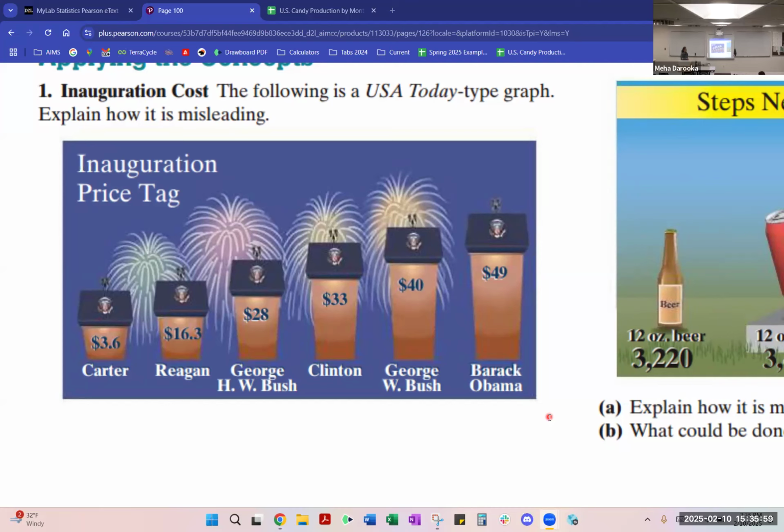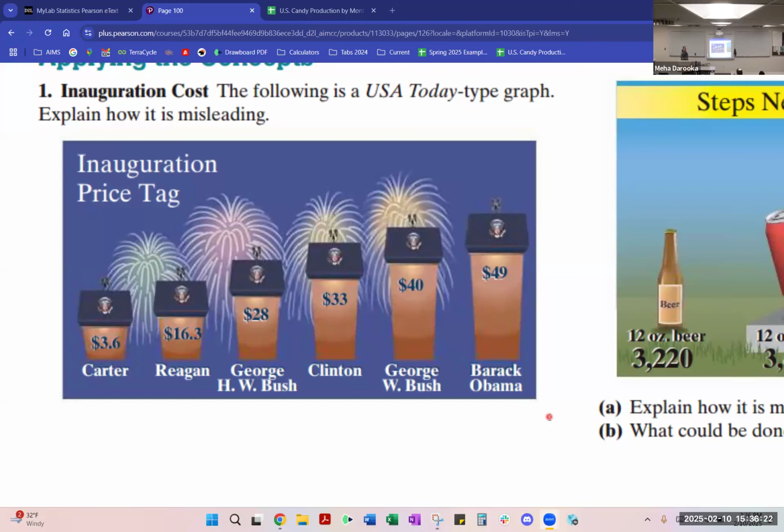What are you noticing in the thickness of the podiums, the lecterns? They look to me like they're getting skinnier as we went from Carter to Barack Obama. I mean, doesn't that base look like it's tapering a little bit more at the bottom of the lectern? Because that's what it looks like to me.